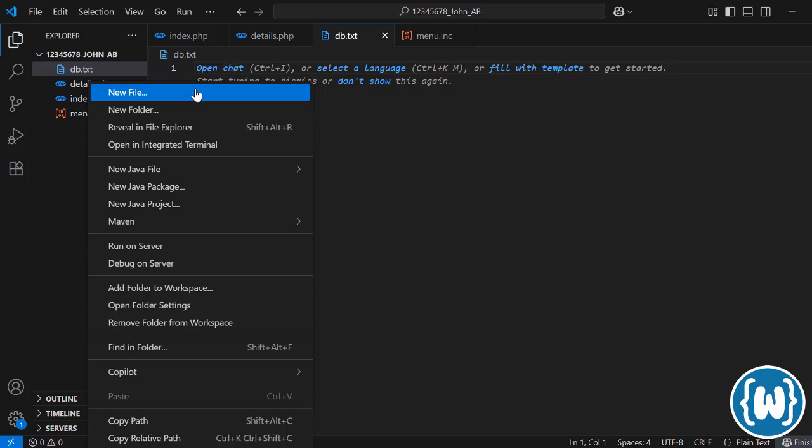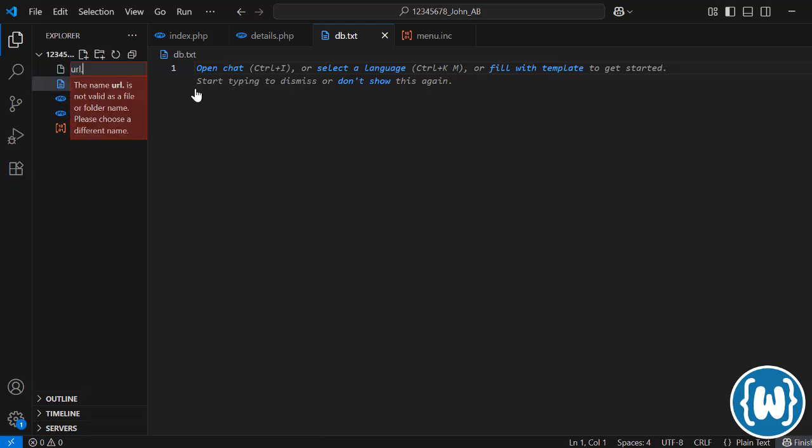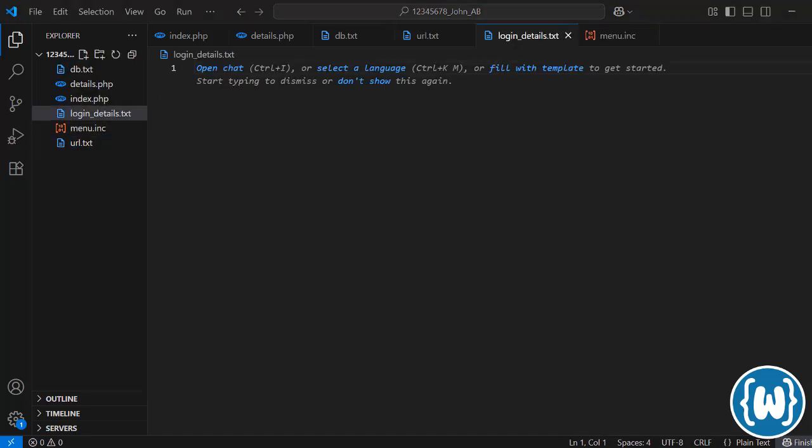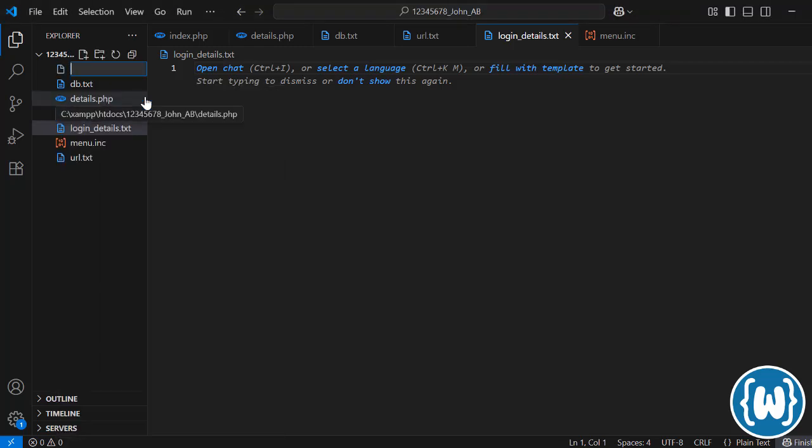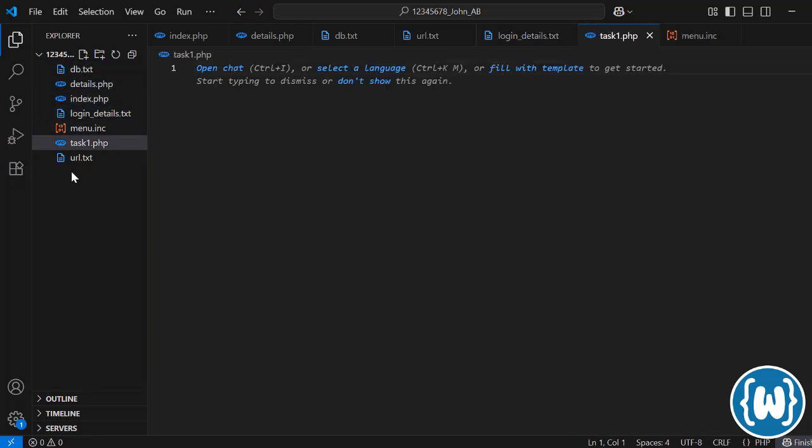We're going to have url.txt. We are going to have login details.txt. Since we are going to start with task 1 as well, we're going to have all the files for task1.php like that.